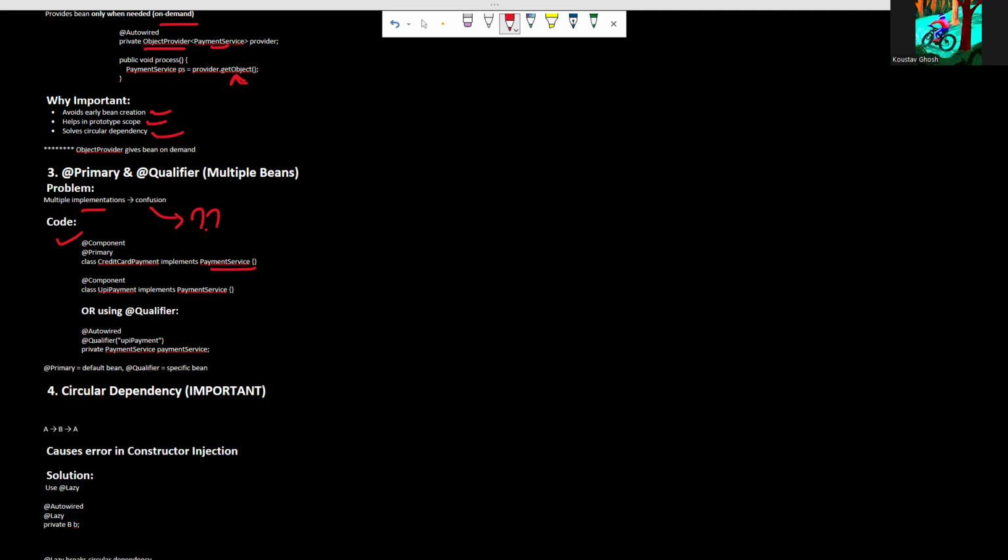Here UPI payment is also implementing payment service. Then how can you manage both implementing this payment service? Now Spring gets confused about which one to inject. To solve this, we can use the primary annotation and qualifier annotation. First, the primary annotation we use to mark the default bean. Suppose on the credit card payment class, we are marking this as primary, right?